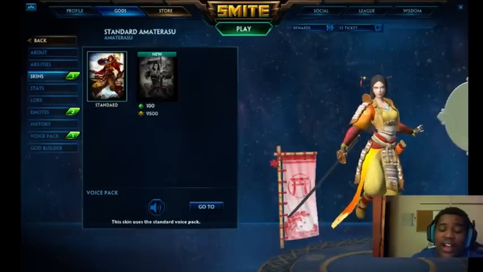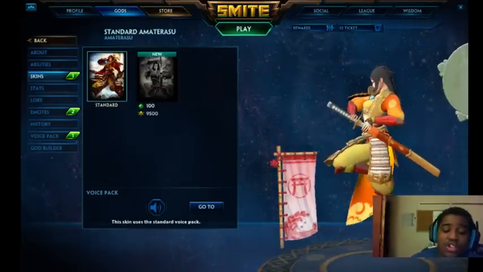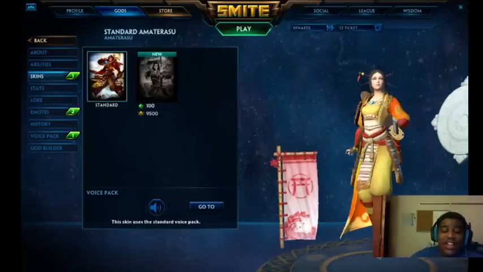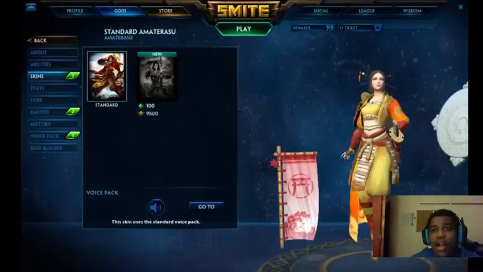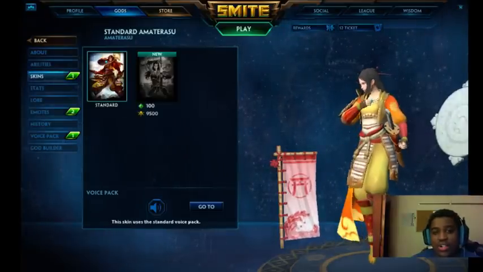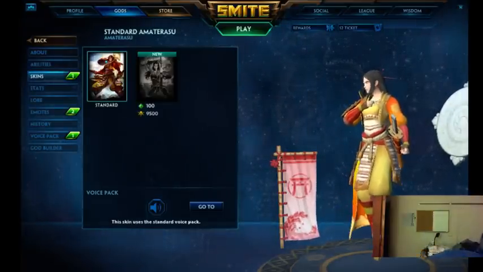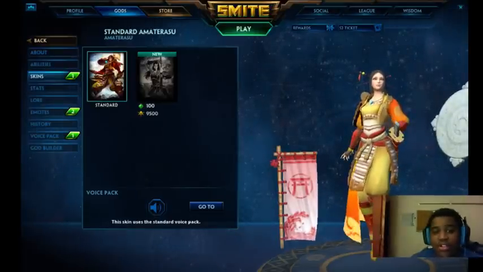Today, we're going to be doing a guide for the brand new god Amaterasu. She is a female warrior and the first warrior in the new Japanese pantheon. Honestly, it was kind of strange that they released her at the end of season 2 instead of the start of season 3, because I'd rather it would have been the start of season 3. But whatever, I'm glad that she's out because she's pretty fun.